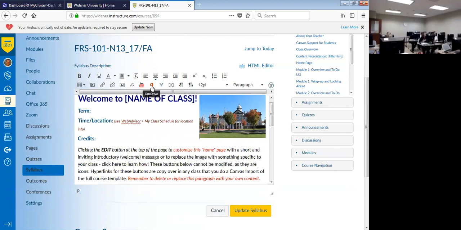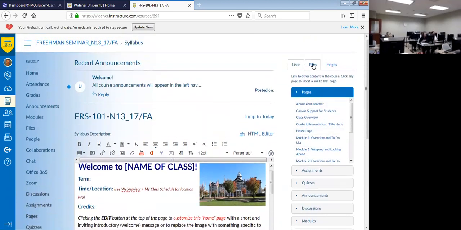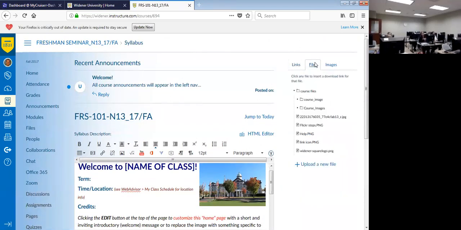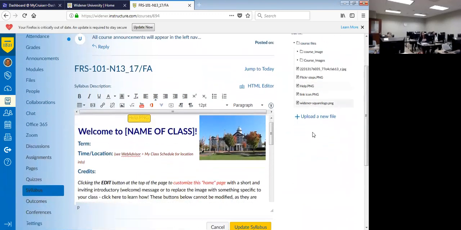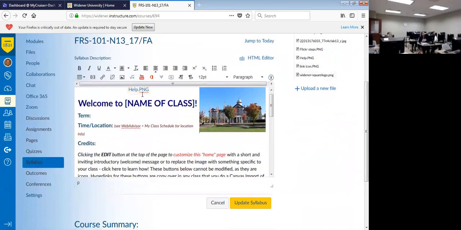So not only can you do that with your OneDrive, but that's the same thing over here with your files. Again, I'm not saying go to shared files and find this. If I want to have them click on, in this case, I just put an image. I want them to have this image. I just said files, clicked on the image, and it dropped it right there. So now they have access to that content right in that spot, rather than going to a whole other place. Does that make sense?